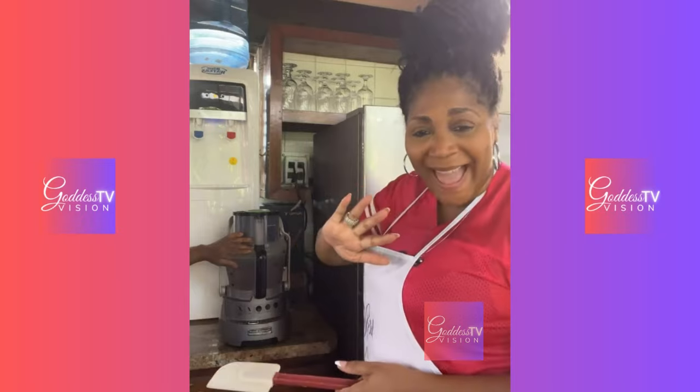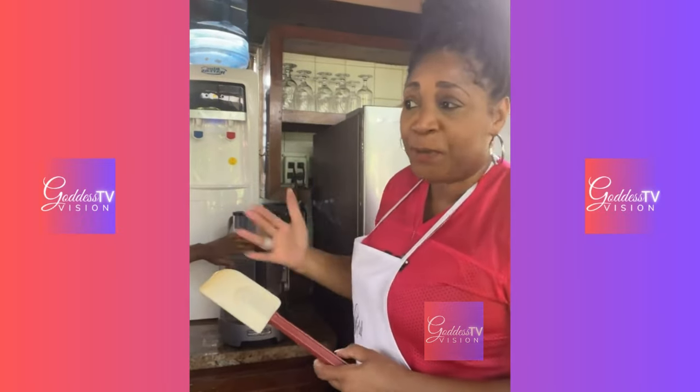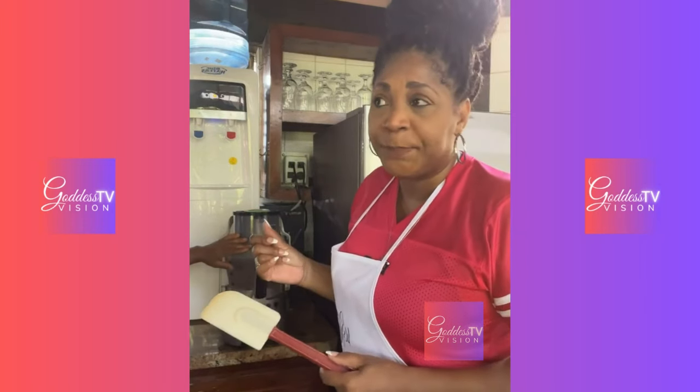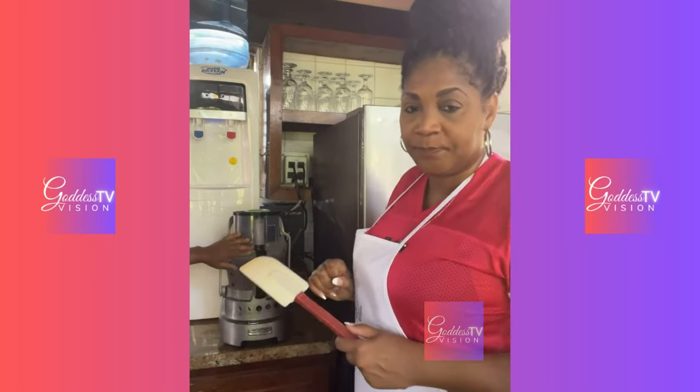So we're gonna make it almost powdery, okay? So we're gonna keep this on mixed slash puree until it's powdery, okay? So we're gonna find out what happens afterwards.